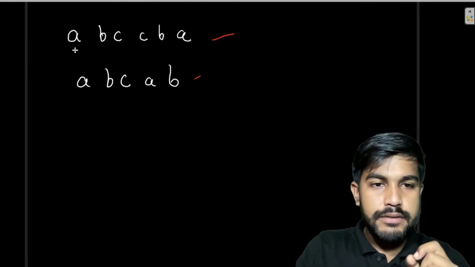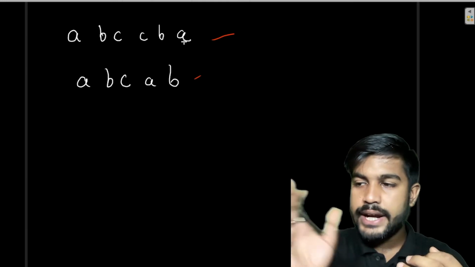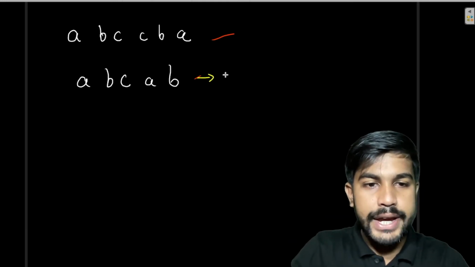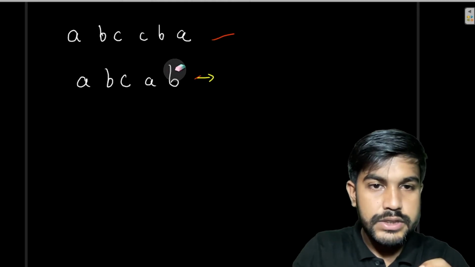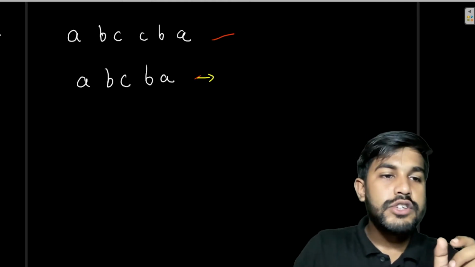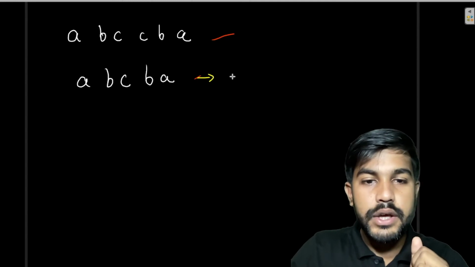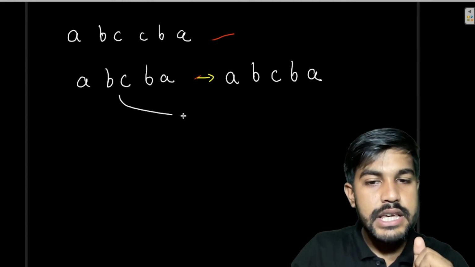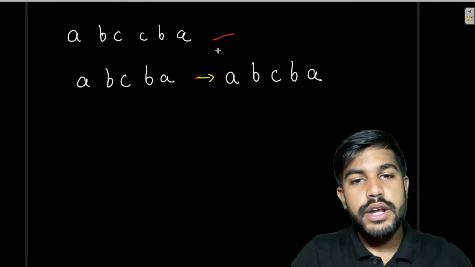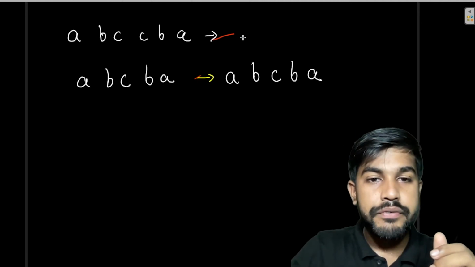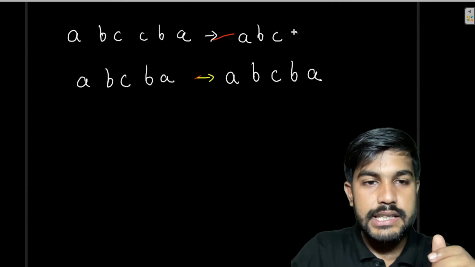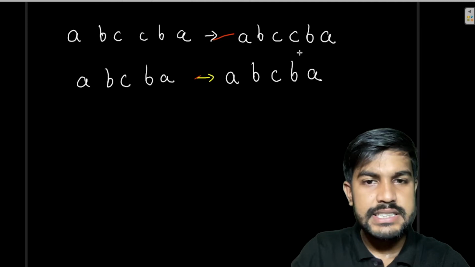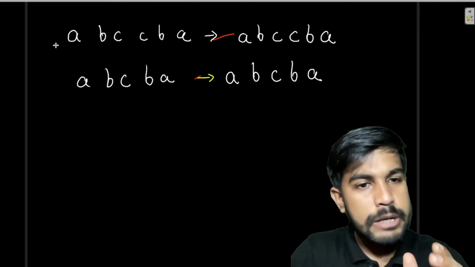If you observe ABC and CBA, if you write it this way, it would be the same. And this is also the same. So I would just remove this one. Yeah, this is it. So if we write the reverse of it, we have A, B, C, B, A, which is the same as this. Now let us write this one. If we have A, B, C, C, B, A, if you observe, this is also the same, like A, B, C, C, B, A. Both are the same, so both are palindromes.